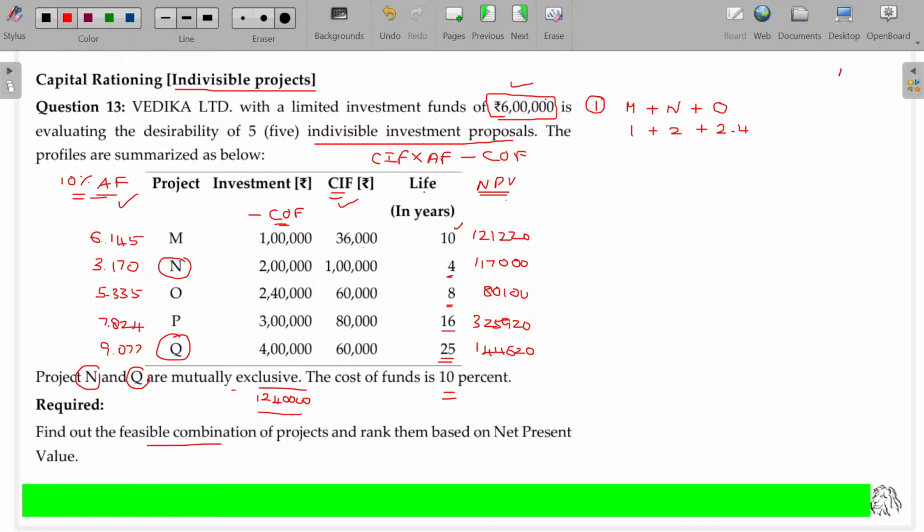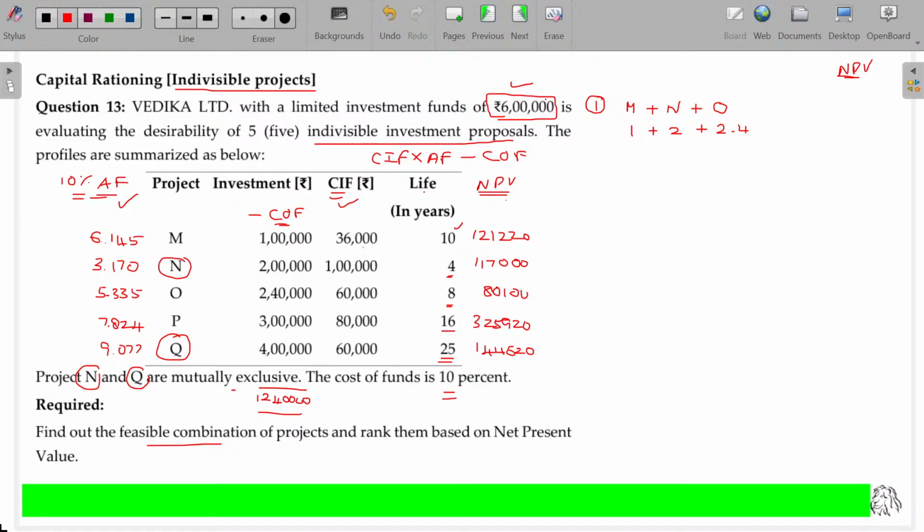Then what about the NPV of this combination? You have to add the NPV of these 3 projects. So I have chosen only the 3 projects. Now the question is, is that optimum? No, I have to go for the trial and error method here. So you do lots of permutation combinations. While doing the permutation combinations, follow the procedure I tell you. That may be pretty simple.